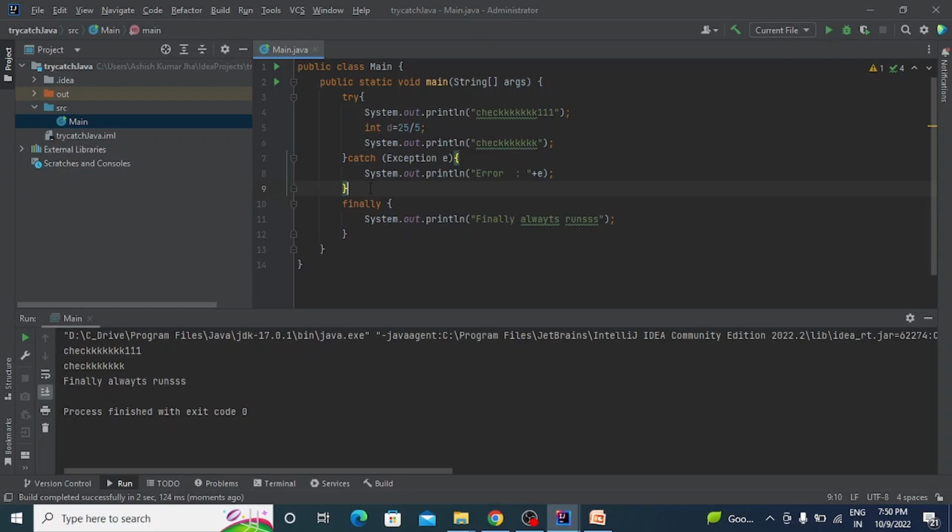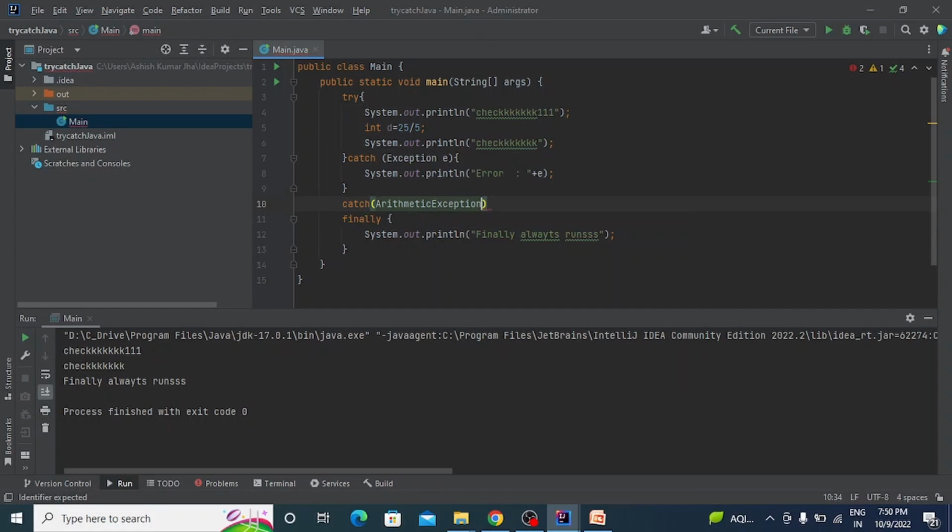So one more example: we can have multiple catch blocks. It's a basic example. For some cases, if we want to execute different code in different scenarios, like ArithmeticException or StringException, we can differentiate the catch blocks like this.